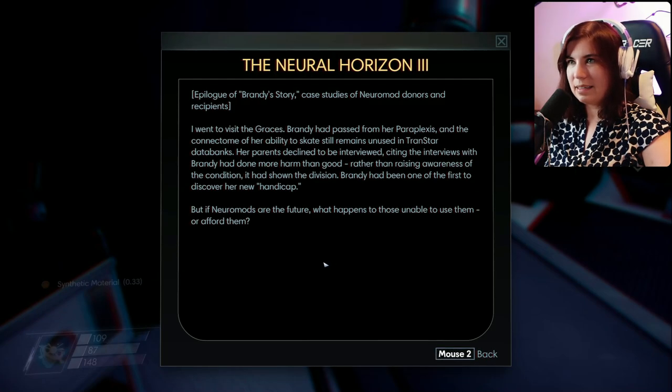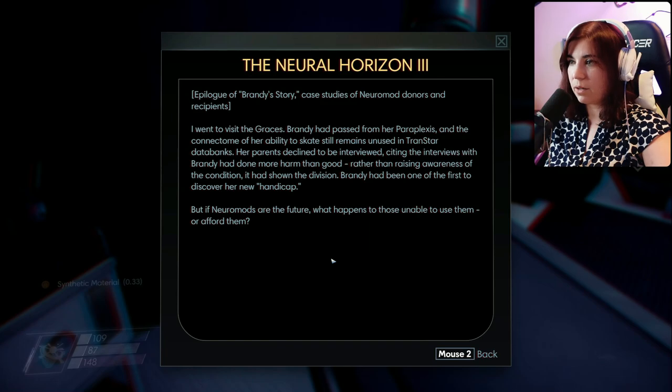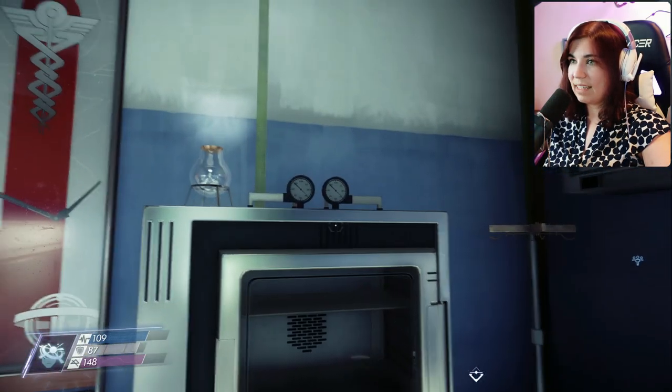The Neural Horizon. Epilogue of Brandy's story, case studies of Neuromon donors and recipients. I went to visit the Graces. Brandy had passed from her paraplexus, and the connectome of her ability to skate still remains unused in TransStar databanks. Her parents declined to be interviewed, citing the interviews with Brandy had done more harm than good. Rather than raising awareness of the condition, it had shown the division. Brandy had been one of the first to discover her new handicap. But if neuromods are the future, what happens to those unable to use them or afford them? That is a good question.